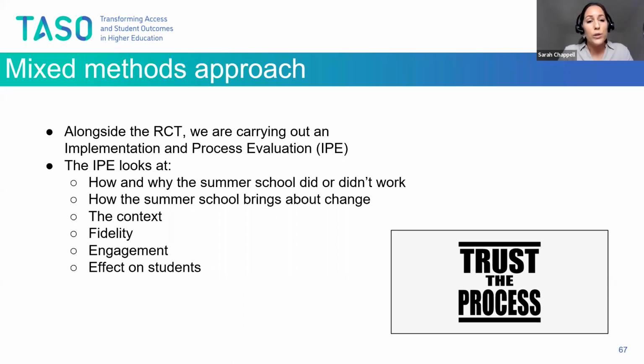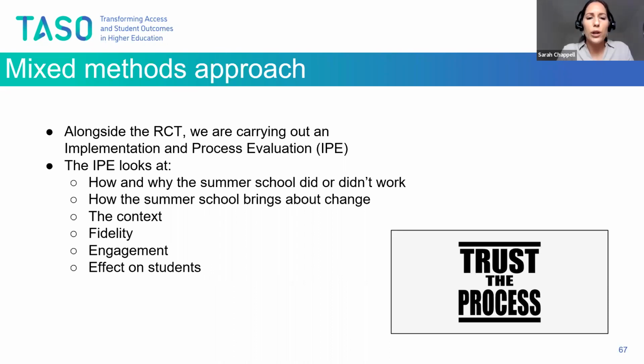So this is kind of around dosage, and this was really interesting in an online context because summer school providers had to decide what constituted engagement, which is a bit more difficult in an online setting. So how many sessions did they need to attend? Did they have to be synchronous or asynchronous? Did they have to complete a certain assignment to actually mean that they attended the summer school? This year with face-to-face summer schools, it's slightly easier as, I mean, you might have the odd student dropping out partway through, but on the whole, they're either attending the summer school or they're not.